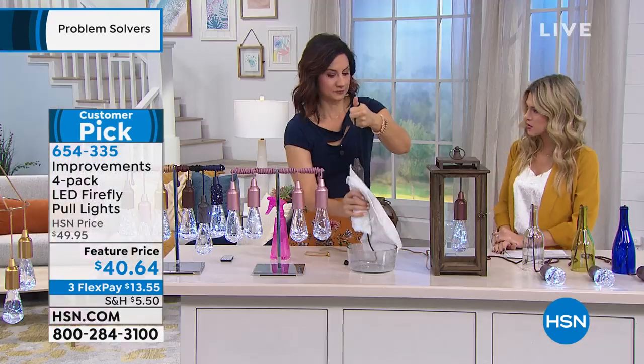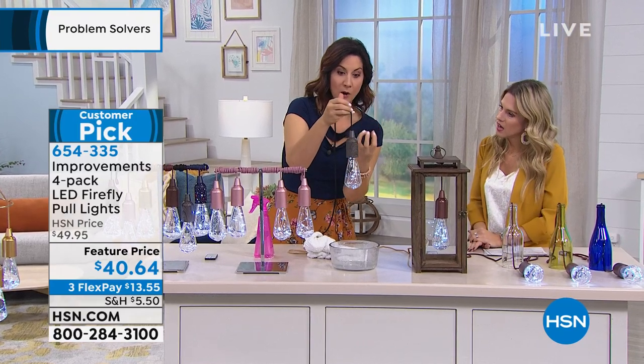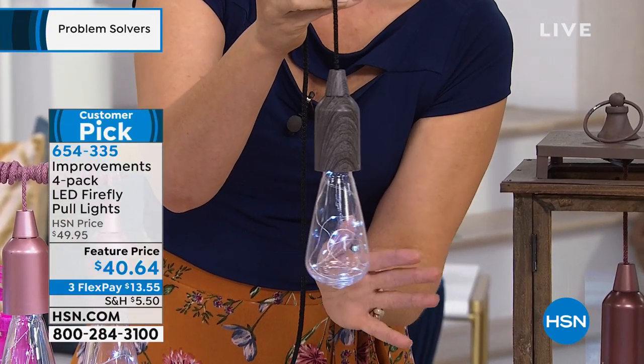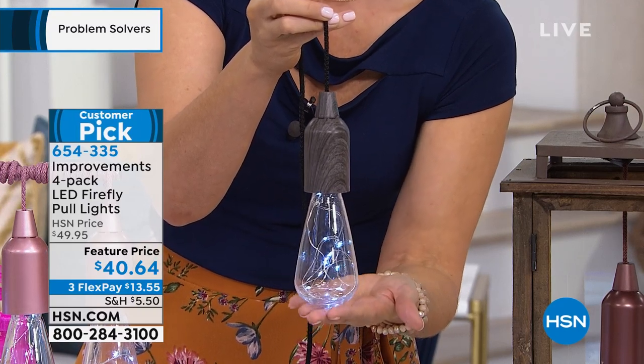Same size as the previous lights? Because they look longer to me. So we actually had the typical light, which was more of a retro round bulb. This is more of a beaker bulb. This is my favorite. So it's a different kind of retro look that we have. So if you do have our pool lights of the past, you know how beautiful they are. You know how wonderful they are. Well, now you can even update that look further.